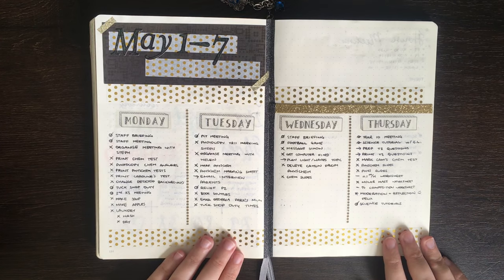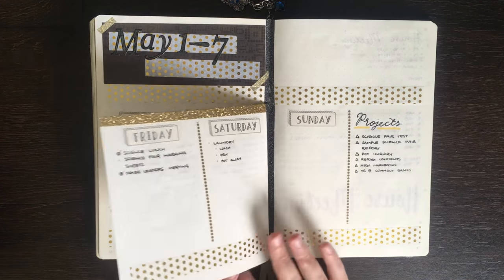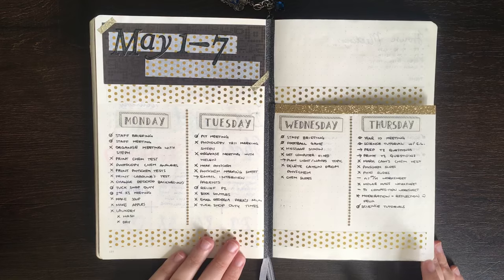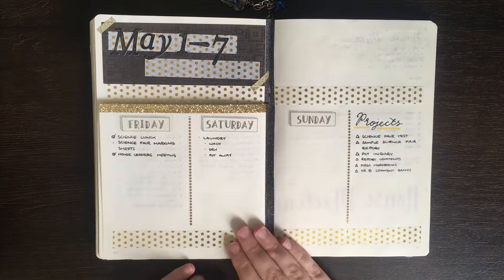The next Dutch door layout that I used in this journal was one of these horizontal style ones. So this involves actually cutting the pages of your journal so that you can have a cutout from the top and then this door that swings back and forth.